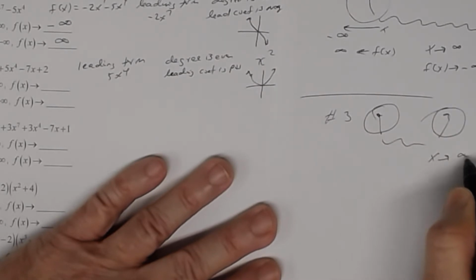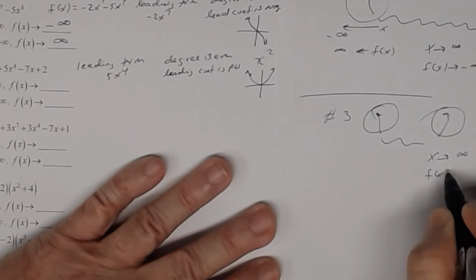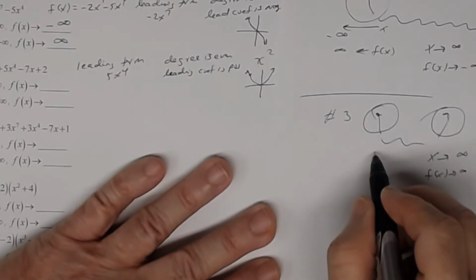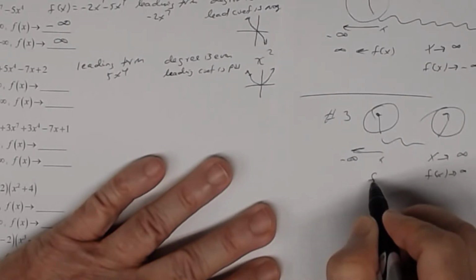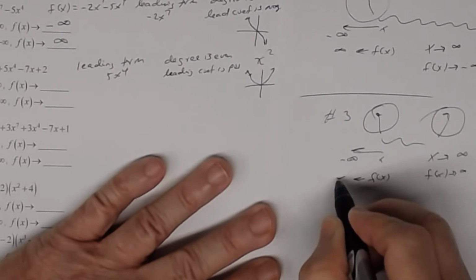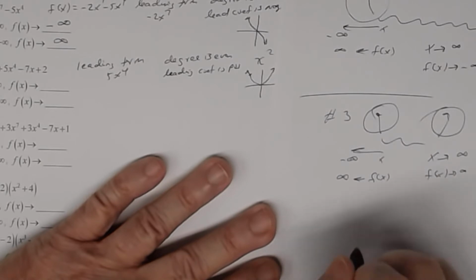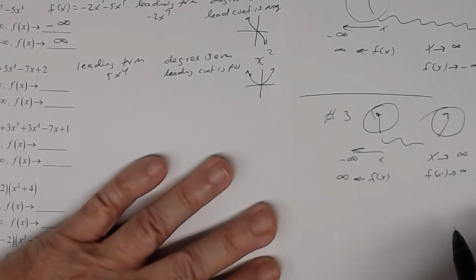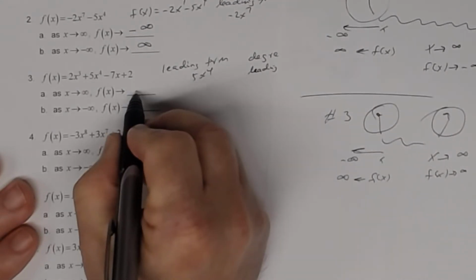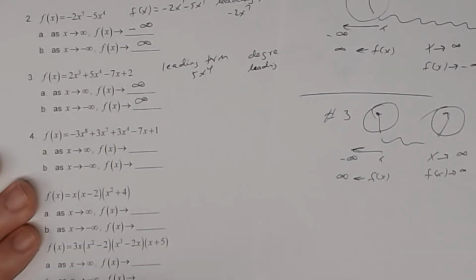So as x approaches infinity, what happens to those y values? Well, those y values are approaching infinity on both sides, right? Even as x approaches negative infinity, your y values are also approaching positive infinity. All right, they're pointing up. Those y values are getting bigger and bigger. So in both cases, you're going to say infinity.